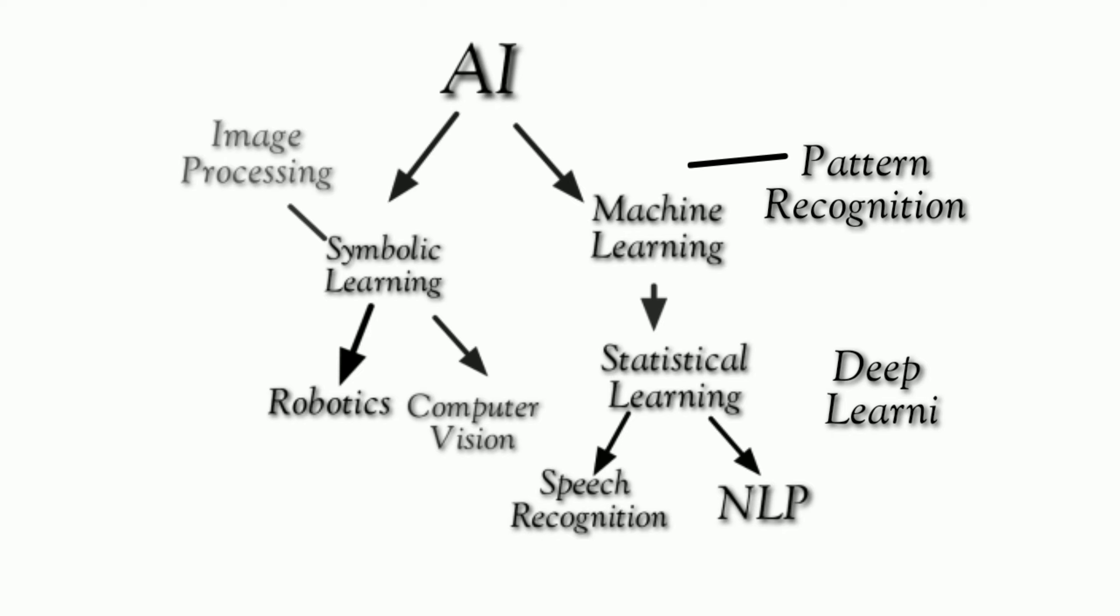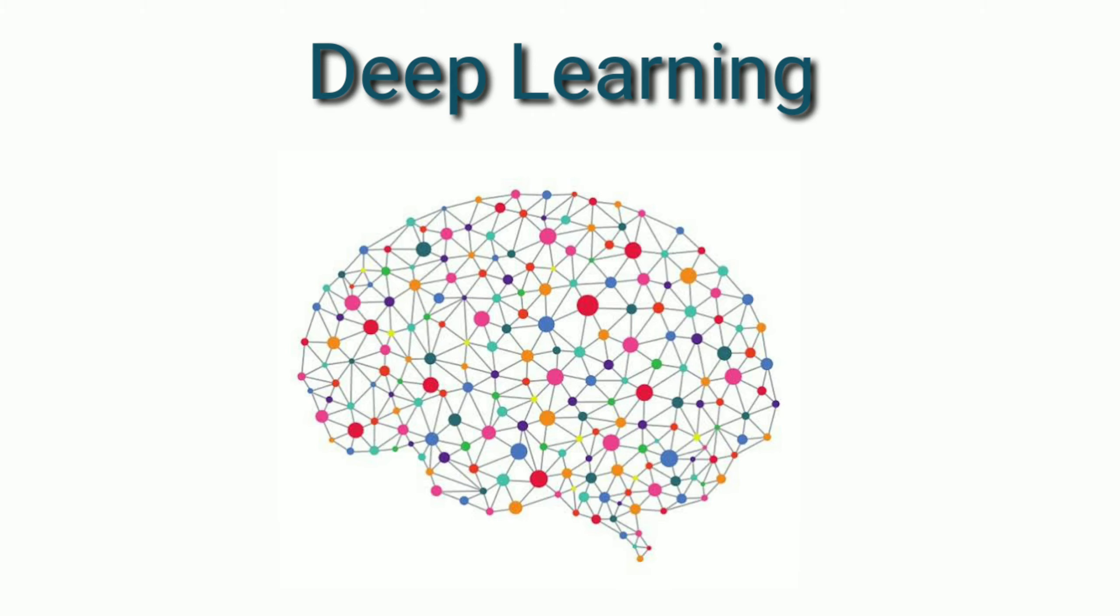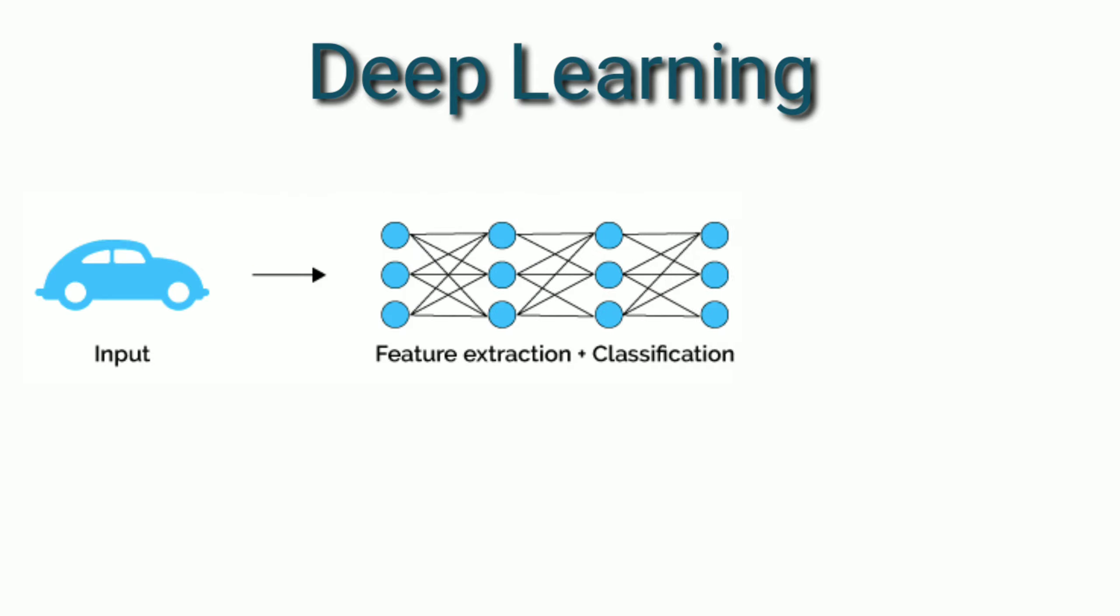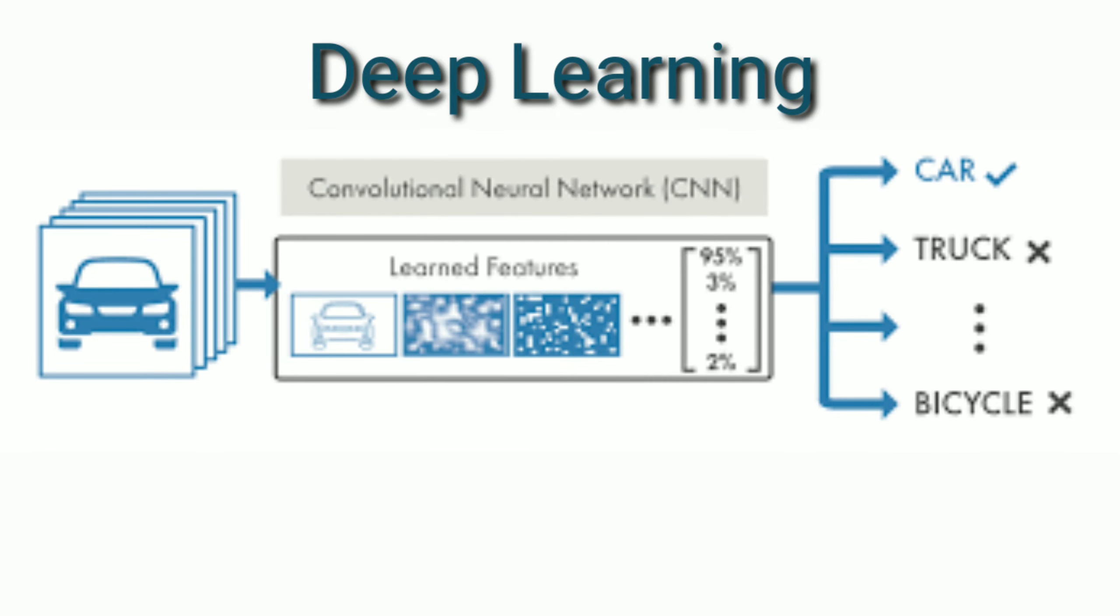Deep learning is the subset of machine learning which resembles the neurons and neural connections that exist in the human brain. Neurons are used to transmit data in form of input and output values through connections, and deep learning associated with that transformation comes under the neural network. The given network that is used to scan images from left to right, top to bottom and recognize the objects in the scene comes under CNN, that is convolutional neural network.